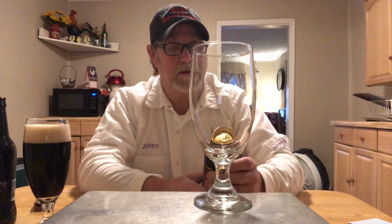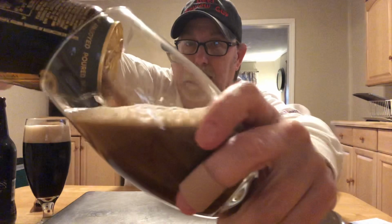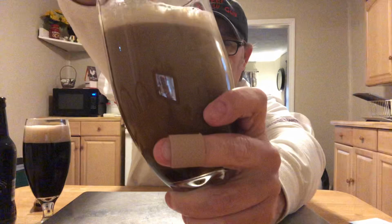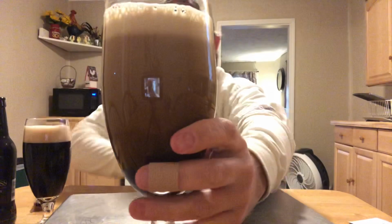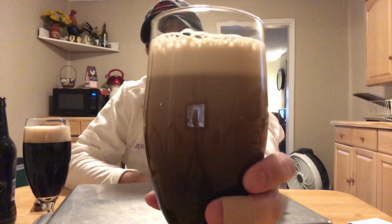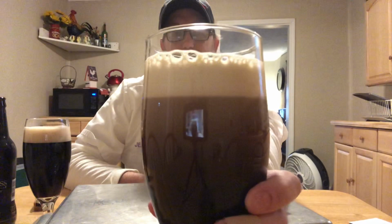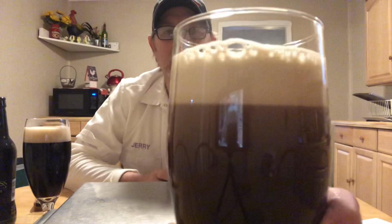Okay, so open it and then go for it. Okay, y'all ready? Looks like it was pretty successful. That nitrogen is still working in there. The head, from what I can see, looks nice and frothy, looks silky, smooth. It's a little under two fingers.